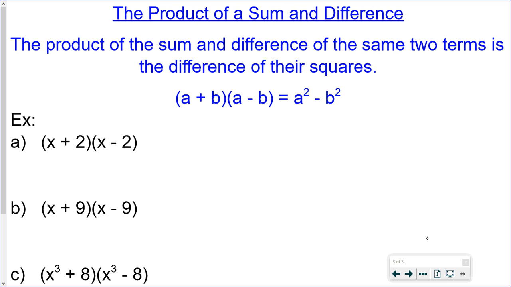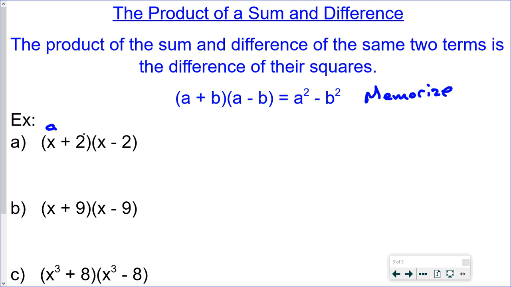What else do we have here? There's another shortcut that applies when you have the sum and the difference. The a and the b are the same terms, but one of the binomials is plus and the other one's minus. If you encounter this, again, keep in mind you can use FOIL, the distributive property, or the table method. But if you recognize this form, and if you memorize this, then you can use this shortcut: the answer will always just be a squared minus b squared.